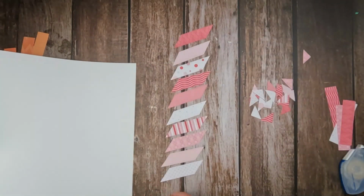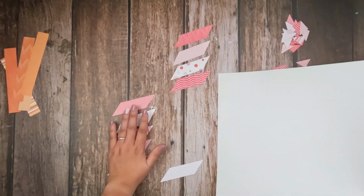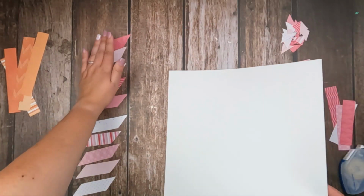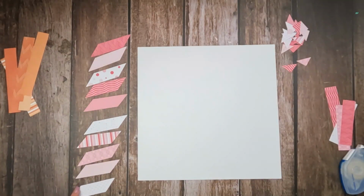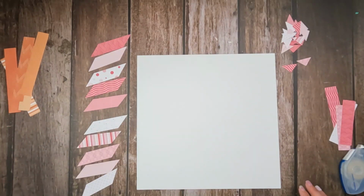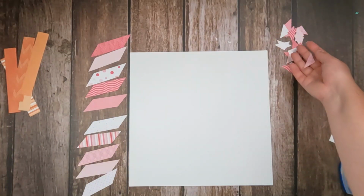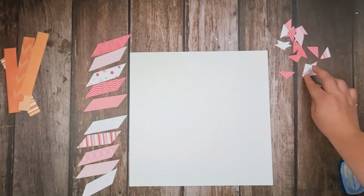So I've got a white piece of paper here. I've sort of laid out my patterns. All right, so it's as easy as now you're going to use that 45 degree cut, and you're going to line that up against the flat side of your paper. So you can start from the top or the bottom. I also find that you can actually use one of the corners you cut off as a top or bottom piece. So let's try that.